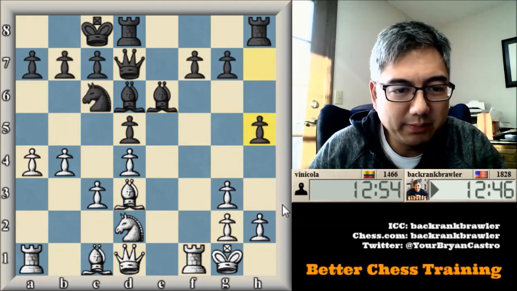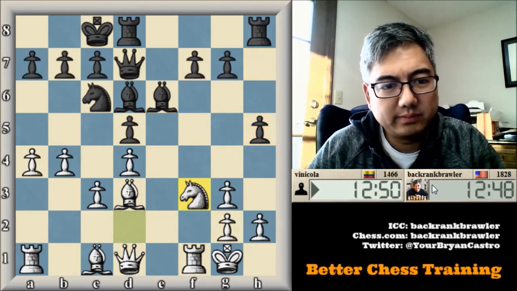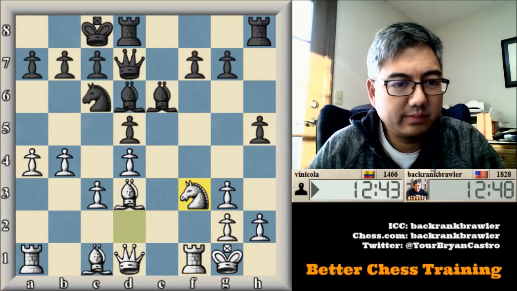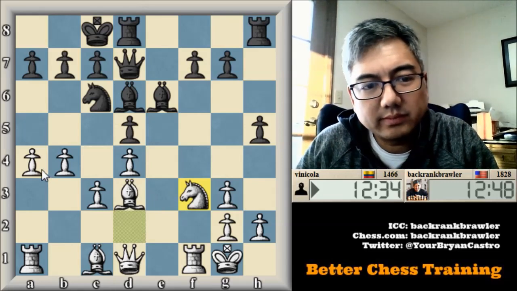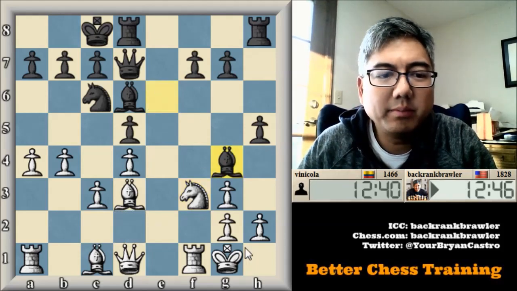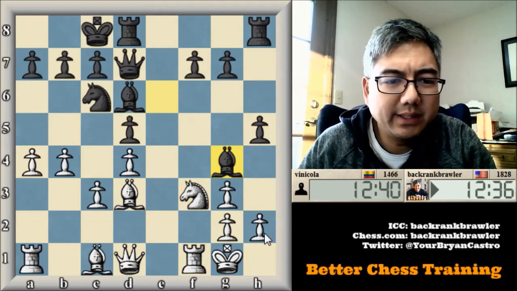Okay, so here comes that H pawn, like we mentioned, and now the idea for me is that I can play this guy right here. So he's getting some counterplay in, but it might not be, if we can stave it off somehow. Okay, hitting my knight. And I respond to that.